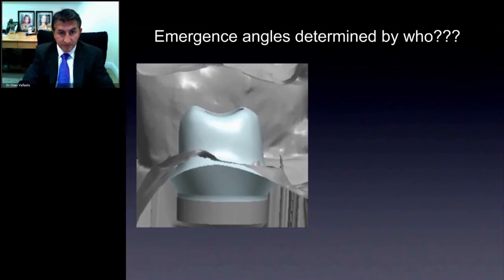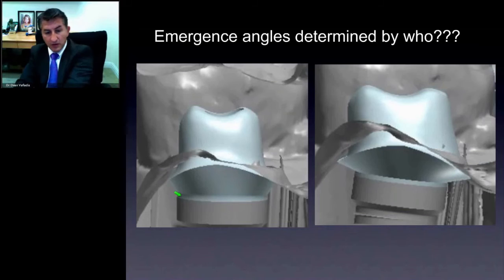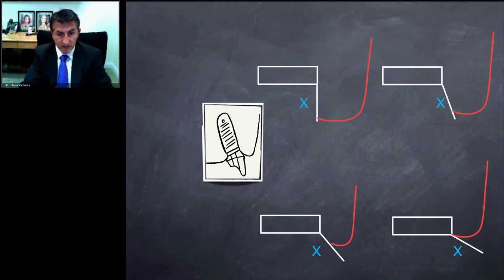Let's continue on. So let's talk about emergence profiles. In a digital software, we can't control the digital profile of any digital abutment. So we can see here where the angle may be maybe 20 degrees, and over here on this one, it's about 45 degrees. So again, the decision has to come a little bit with the technician and a lot with the dentist. Without looking at that, we're just taking a chance.